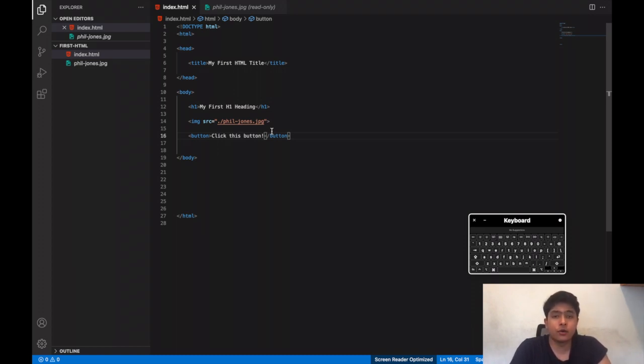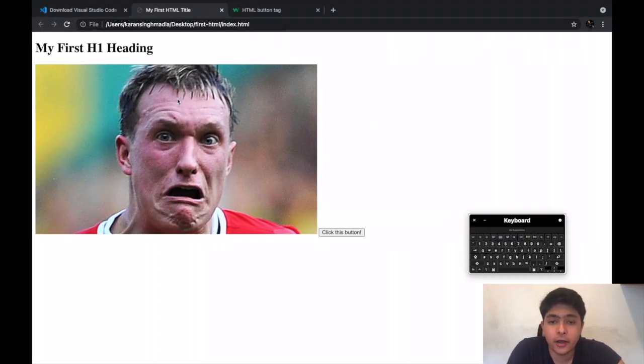And in the next tutorial, I will tell you guys how you can go ahead and actually style this web page. As of now, it looks pretty basic. There isn't much color to it. It just looks quite default. And if you guys want to customize it, maybe make this a different color, maybe make the button a bit bigger, maybe move it a bit down, I will tell you guys how you can achieve all of this using a tool known as CSS.